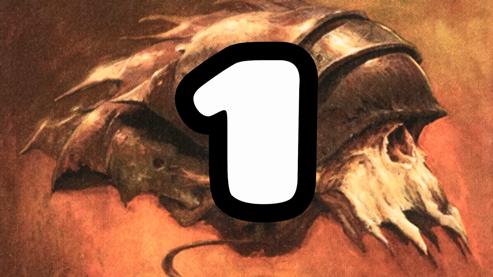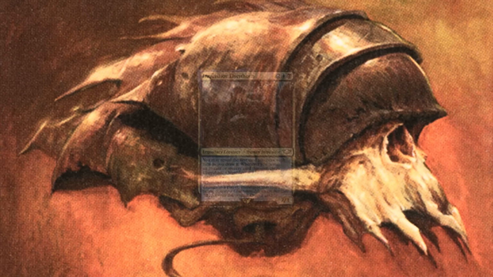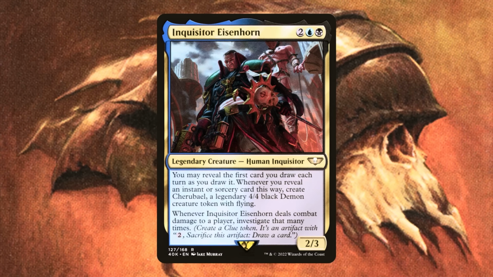Moving on to what I think is the number one most underrated commander on this list is Inquisitor Eisenhorn. This guy is rank 1236 on EDHREC. He's a 4 CMC Dimir commander that says you may reveal the first card you draw each turn as you draw it. Whenever you reveal an instant or sorcery card this way, create a 4/4 legendary black Demon creature token with flying. We don't care about that text at all.